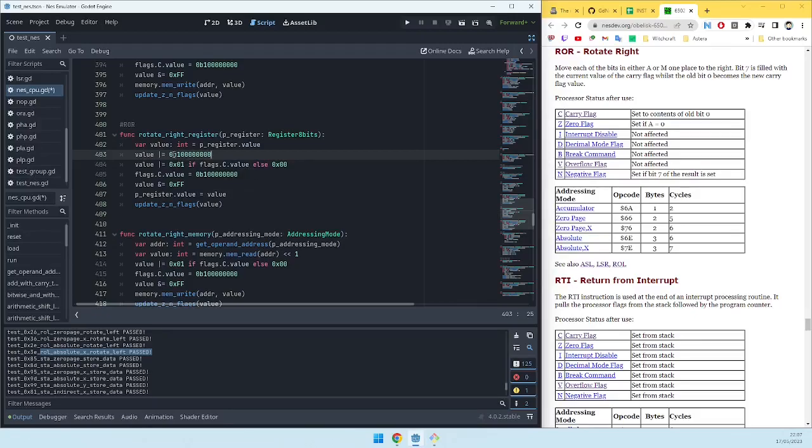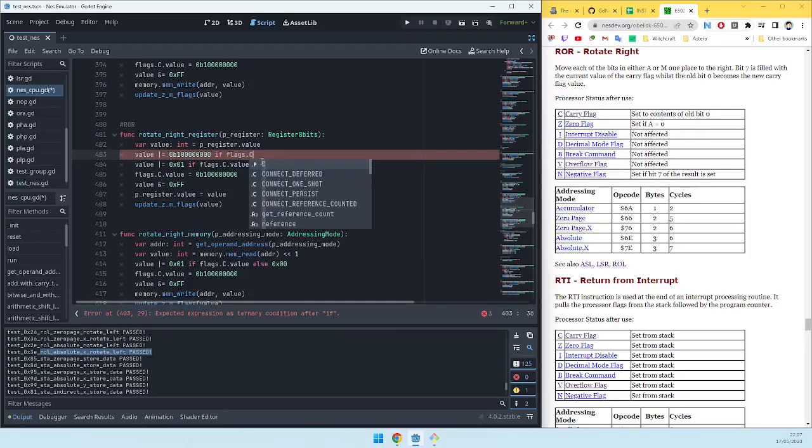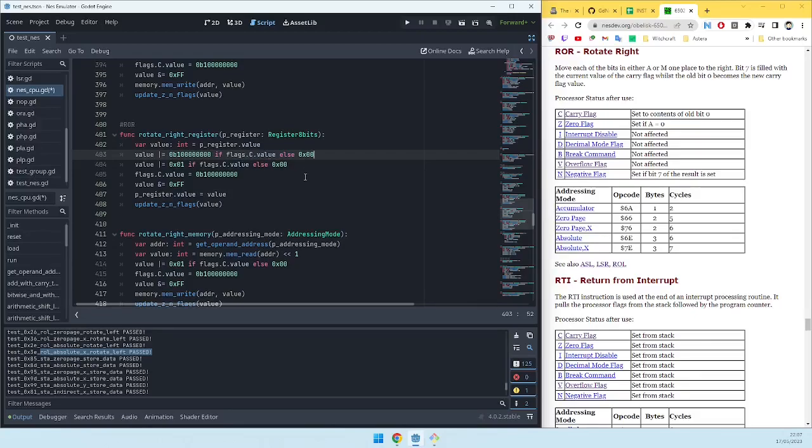So this is 1, 2, 3, 4, 5, 6, 7, 8, the 9th byte. If flags.carry.value, else choose 0. So this part is done.